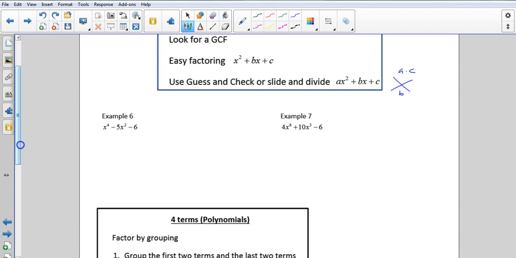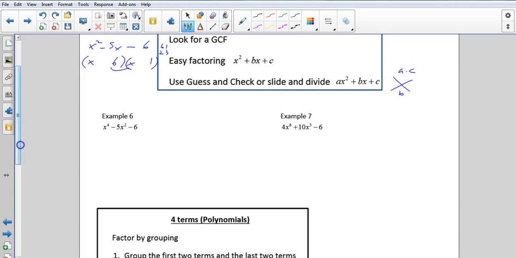But you're going to have to do more factoring. So, real quickly, let's talk about something we've already done before. x squared minus 5x minus 6. Okay? We know we're going to have two parentheses here. x, 1x is prime, so it's x times x. For the 6, it's either going to be 1 and 6 or 2 and 3. And we need two numbers that multiply to give us 6 and differ by 5. Well, 3 times 2 is 6, but 3 minus 2 is 1. So we know it's going to be 6 and 1.